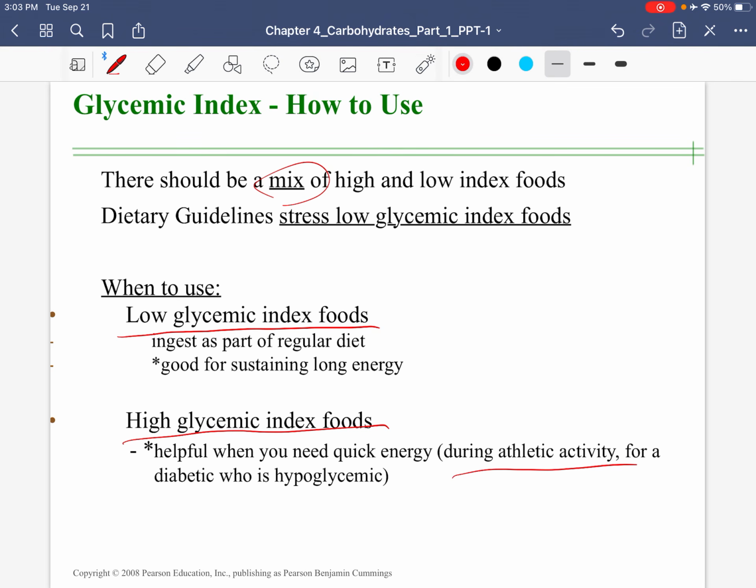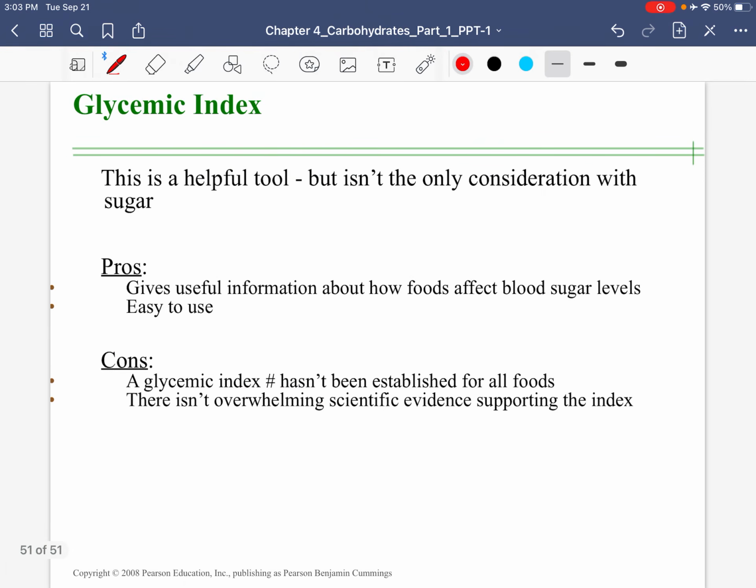The high glycemic index are particularly helpful during athletic activity. Gatorade's pretty high glycemic index. It's meant to be. Sometimes we want that Gatorade to get in our bloodstream quickly to help replenish electrolytes, right? During a football game, in the moment, you might want high glycemic index food. So an example of when we would actually want high glycemic index food is during activity, when I need that quick energy, when I really want it to raise the blood sugar quickly.